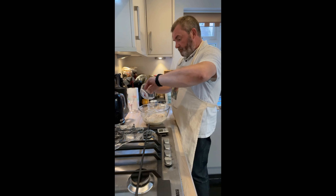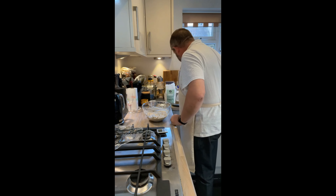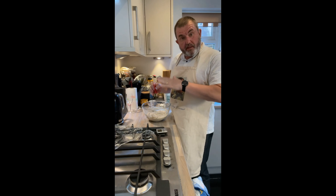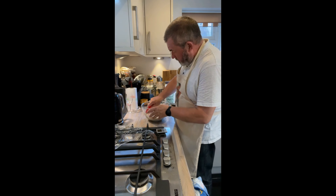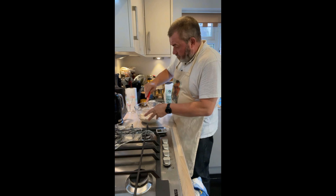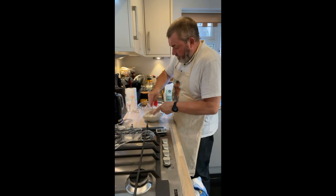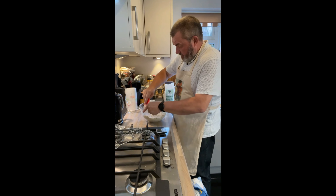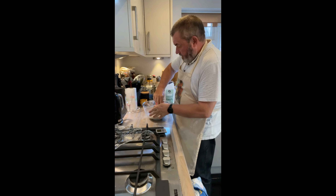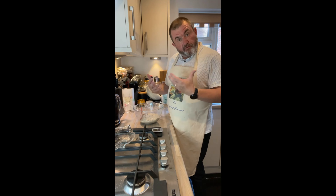So once that's combined, cover that over and we'll rest it. At this point all we're going to do is add that salt — the salt's important, there's a bit of a preservative. Now at this point what we're going to do is fold the dough seven times, and then again put it to one side and let it rest for about another 15 minutes. Using a dough scraper you can wet your fingers if you like. All I'm doing is getting all that salt mixed in. It's quite chunky salt. When I'm happy that that's done, cover it again — 15 minute wait.